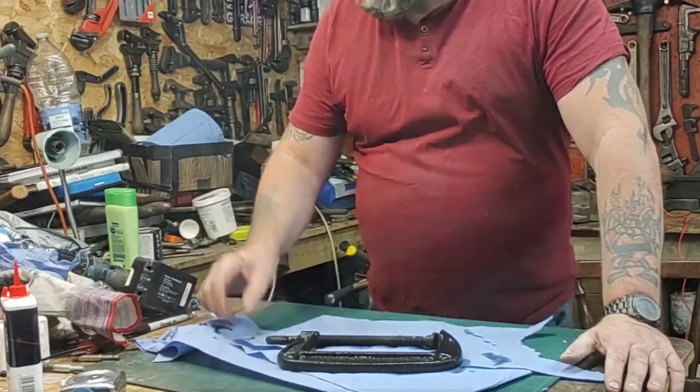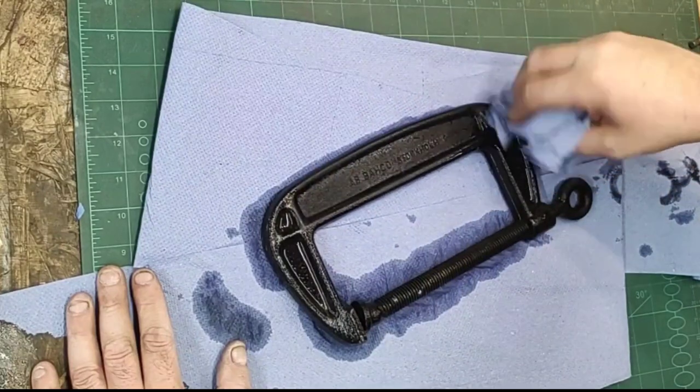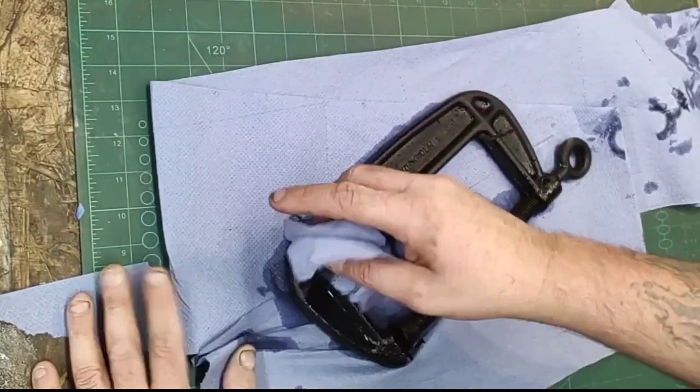Should we go an overhead shot? And that is us. That's the black hole of Calcutta, isn't it? That is King Black.